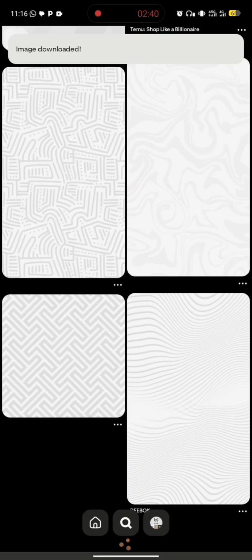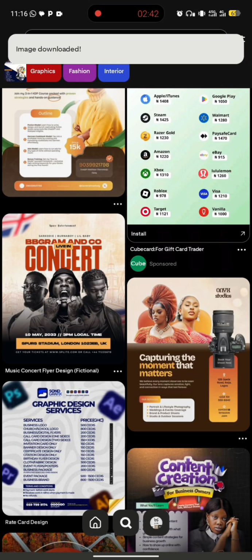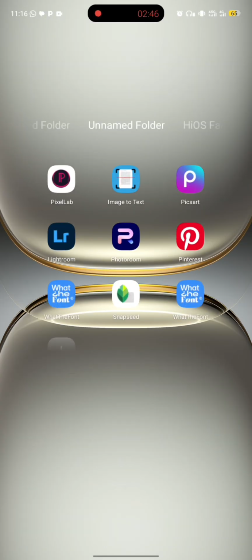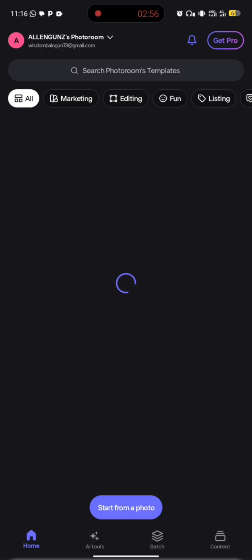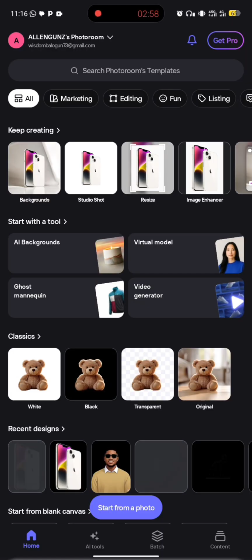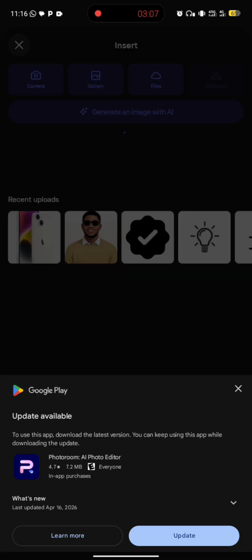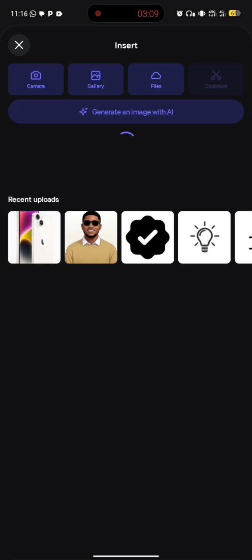So I'll be going back to our Photoroom, where you remove the background of the image you want to use. You can also use the image without removing the background. Whenever you import an image, it will show in the background of PixelLab. If the picture is an old image, you can go to the gallery and choose whatever picture you want.